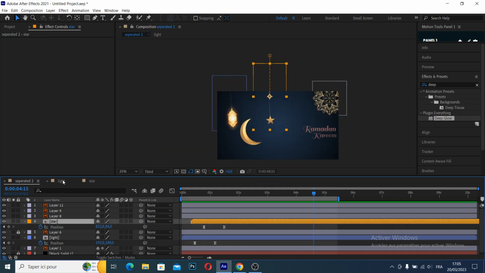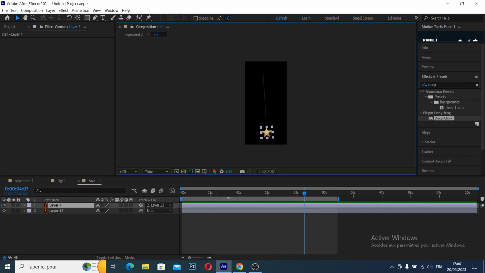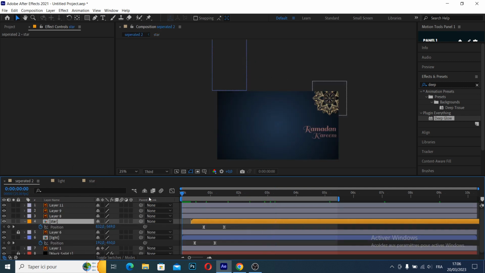Okay, it's looking good. So let's copy and paste this, Control C, go to the star, select the star, and Control V. Go to the composition and let's see.